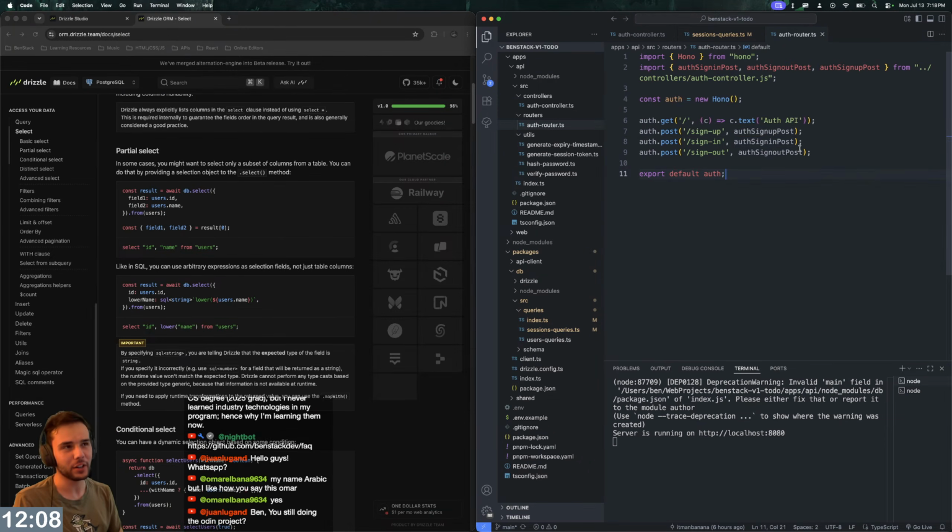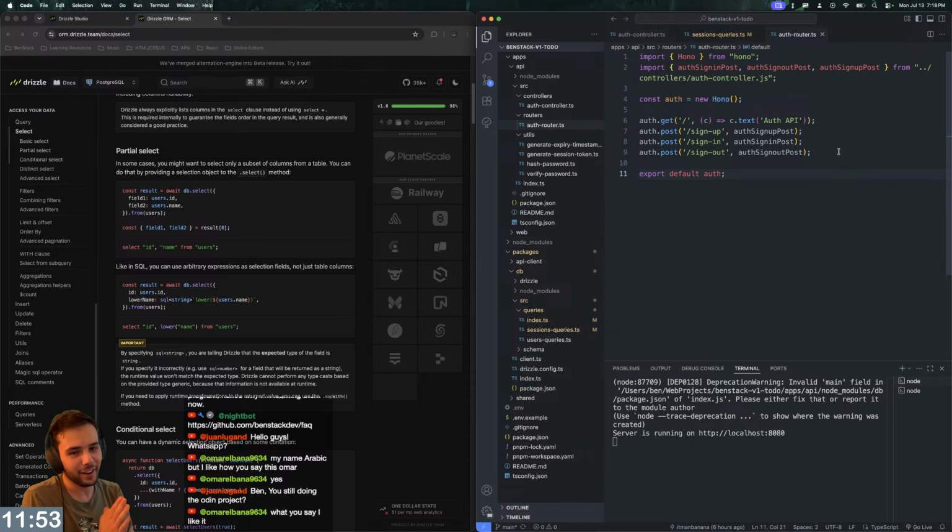You still doing the Odin Project? Yeah, so I'm taking a bit of a break on the Odin Project. I took a pivot because I wanted to create my own tech stack called BenStack, you know, coincidentally or not. But yeah, I created my own tech stack, and now I'm creating a basic to-do app to test it, and then I'm going to go back to the Odin Project.